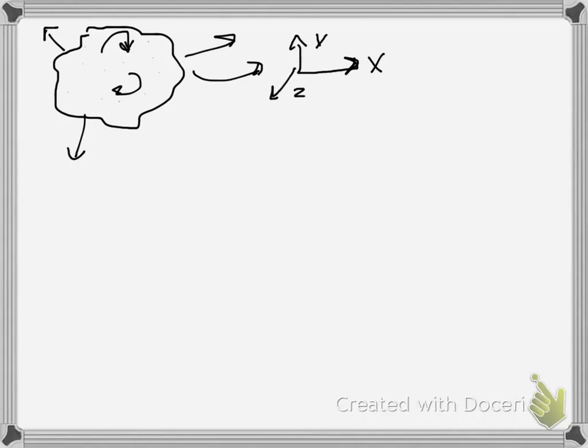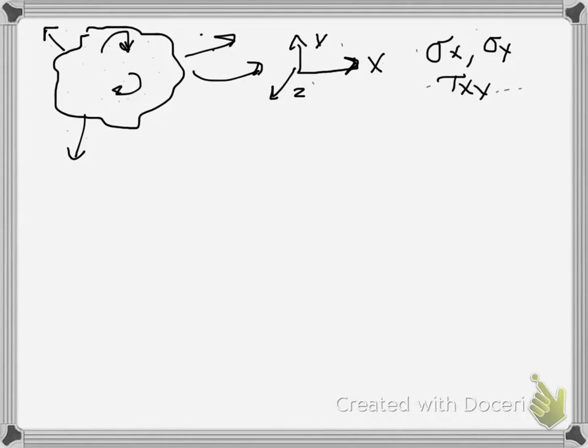The reason we do that is if we can align some of these loadings with our reference axes, then we can calculate things like the normal stress in the X direction, normal stress in Y, tau XY, and so on. And if we can calculate these combinations of stress, then if we know what angle we are with respect to these reference axes, the X, Y, or the Z, then we can find the stresses in those directions. And that's really all Mohr's circle is.